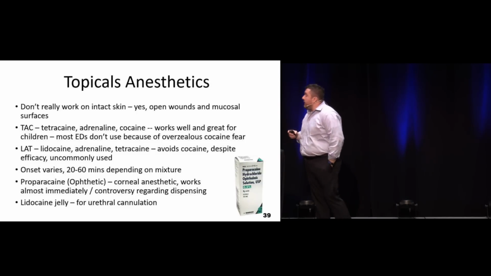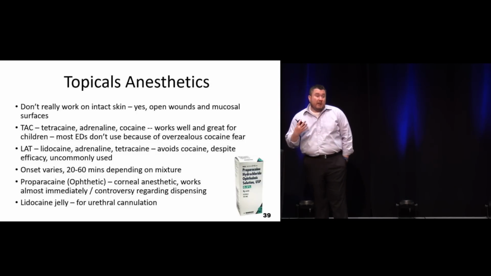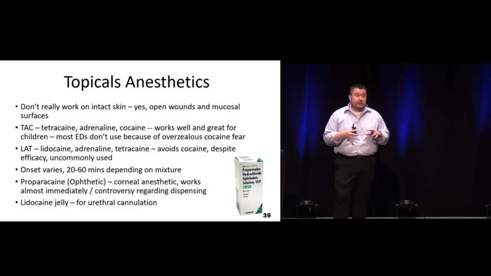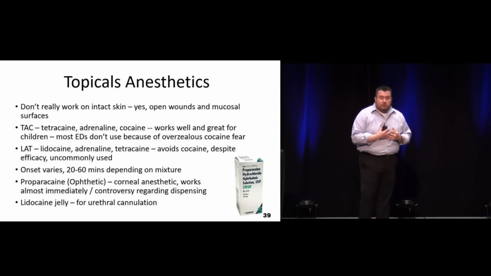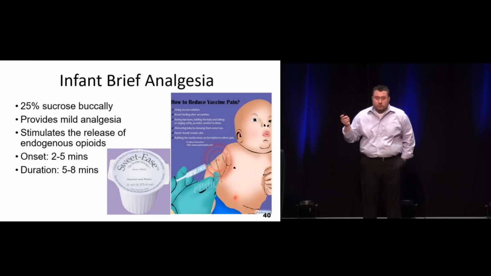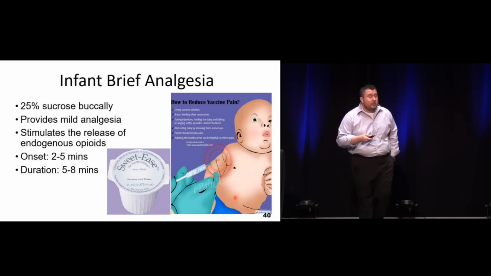But some of these are better acting than others. The nice thing about the TAC, using the cocaine is a vasoconstrictor, so it's going to prolong the anesthetic effect, but also has some good anesthetic properties as well. It's really good, especially if you're having to do ENT procedures. And we'll talk about some of those in the next couple of days, but if you're having to do some nasal stuff, topical cocaine, your supply, not the patient's, may have some benefit. Because sometimes they want to bring their own supply.